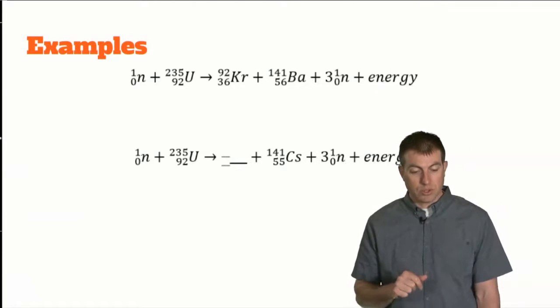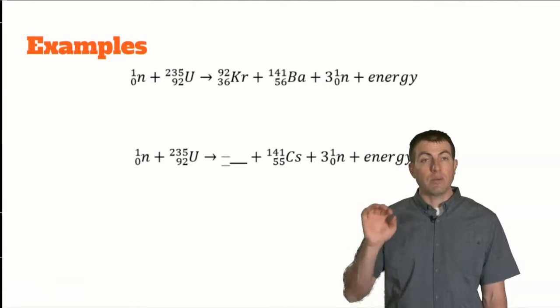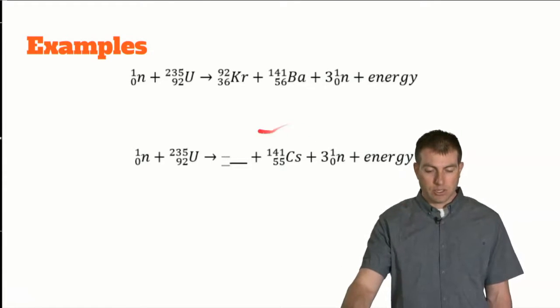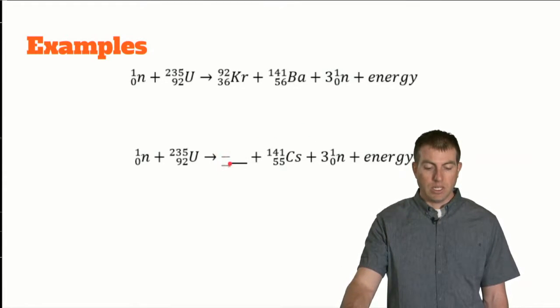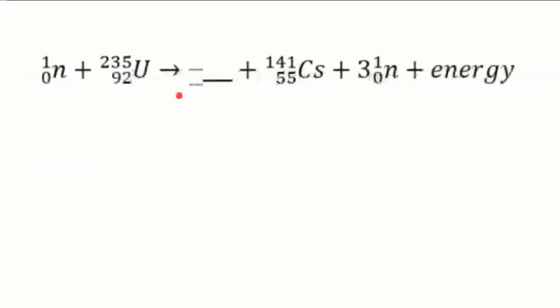So what I want you to do is take a second, see if you can do the math, figure out how much mass goes on the top line here, how many protons go on the bottom line, and then figure out what element we're dealing with for the blank here. I'll give you a second to do that. I'm going to break out my trusty data booklet, see if I can figure it out for myself. And if you do get it, throw it in chat, see how we do there.